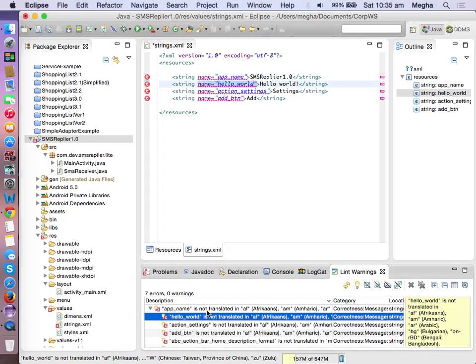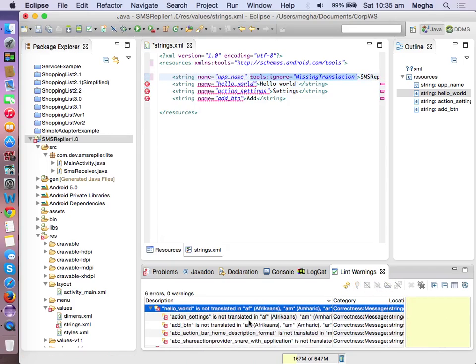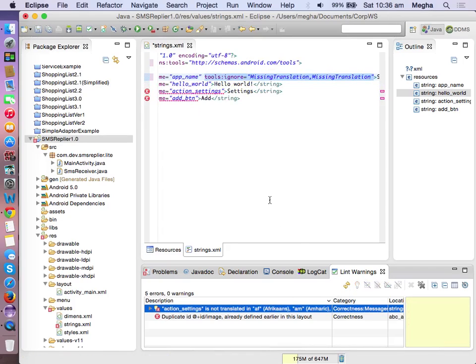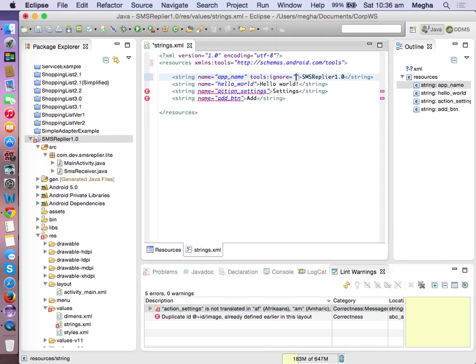I prefer to disable this lint. So it adds ignore missing translation something. This is not a correct workaround for me.